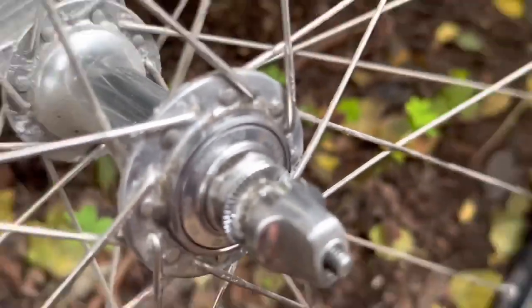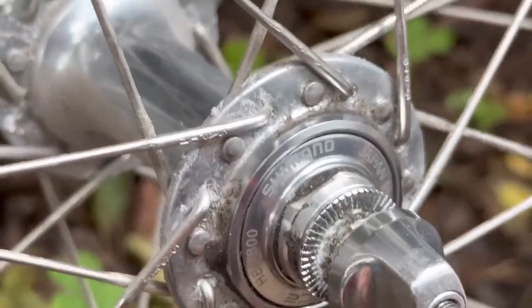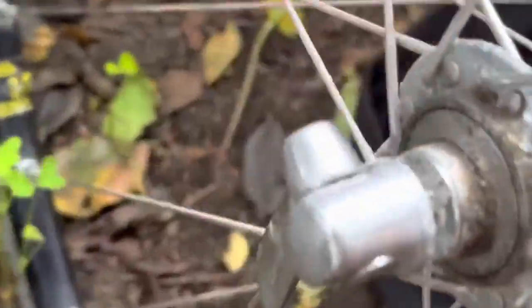Look at that, it's already starting to clean up. Wow, it's already starting to polish up really nicely. Let's just see where it was. Like that. And now it's going like that. There we go. You see what's happening here, don't you?